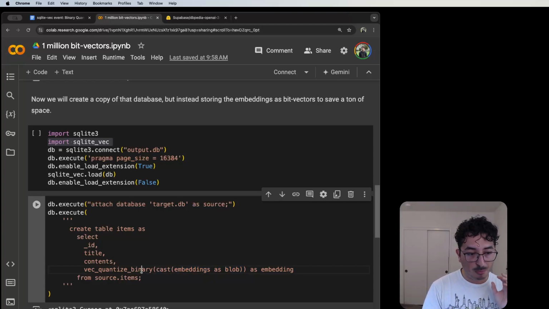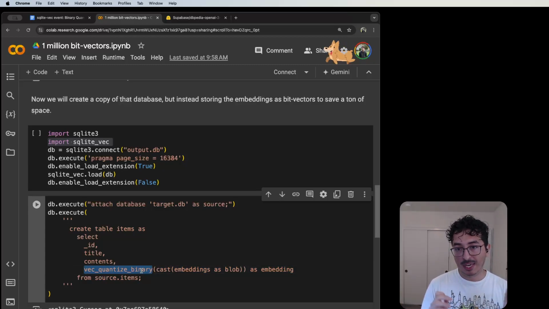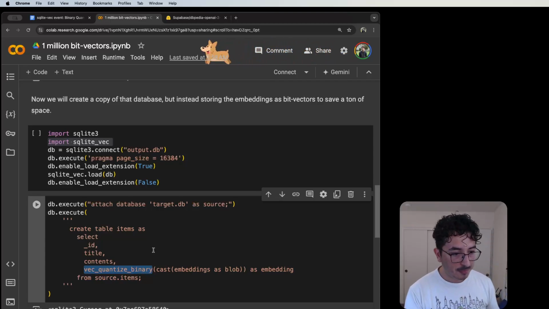So binary quantization in SQLite-vec is all a matter of a single SQL function, vec_quantize_binary. That's all you need. You don't need any extra configuration. It is just a single SQL function that you can call from any of your code samples.